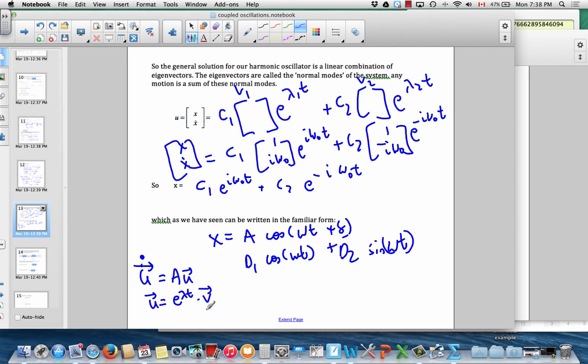Now, these eigenvectors, we have another word for them in physics. They are called the normal modes of the system. So for our simple harmonic oscillator, these end up being the normal modes. And we'll interpret them a little bit when we get together. But there's an important significance of this vector and also this one that we can talk about. The eigenvector problem ends up being a really important one in physics, and these normal modes have an important physical interpretation. It comes up in solid-state physics, it comes up in quantum mechanics, it comes up again and again, and that's why we're introducing it in this course in intermediate mechanics.